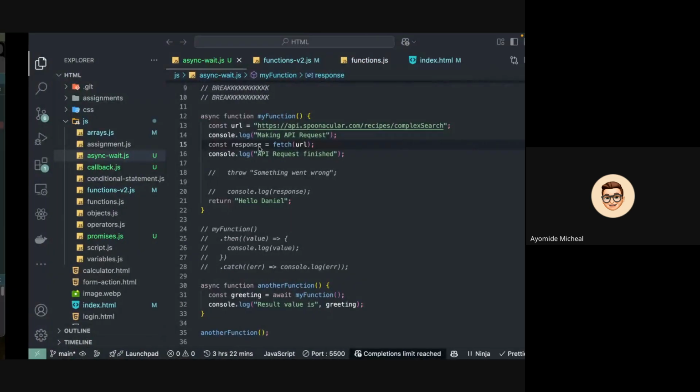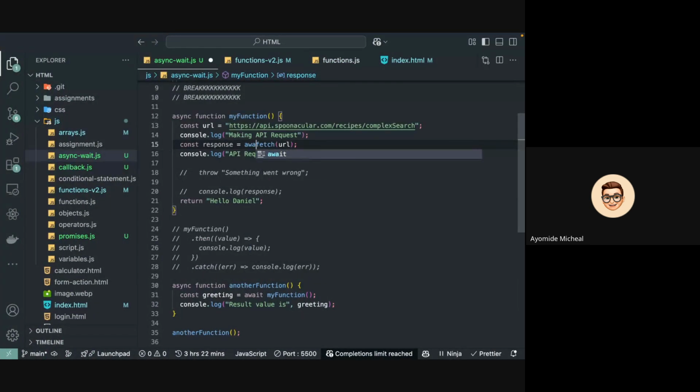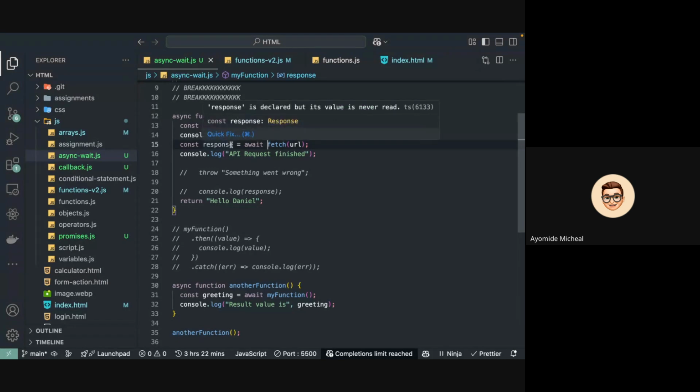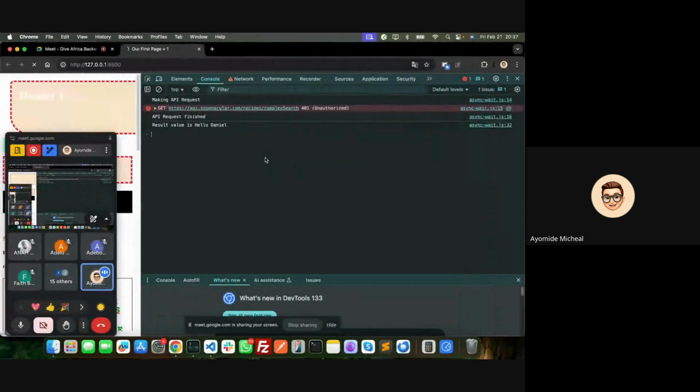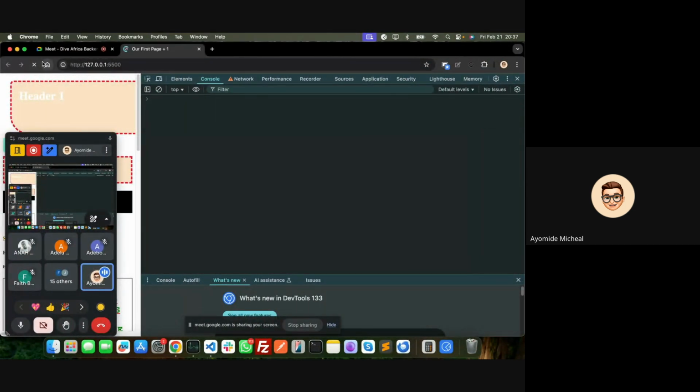So let's say a user wants to log in, you have to wait for the API to do all the validation, do this, do that, and give you a response. Otherwise you cannot do whatever you want to do with the response. But my point here is, when making an API request, especially a request you don't know how long it will take, you don't always know how long an API request will take, then you have to wait for it to run. Does everyone understand that?